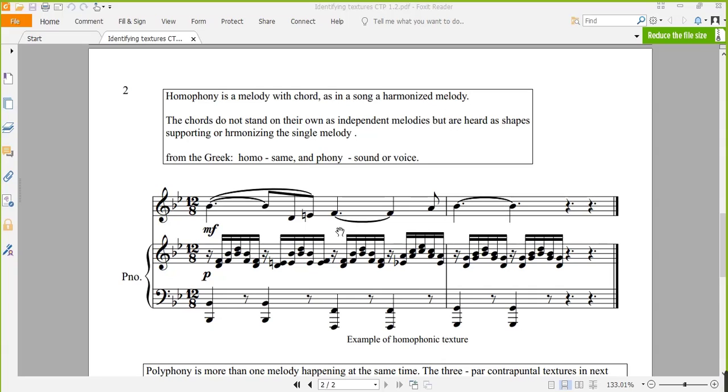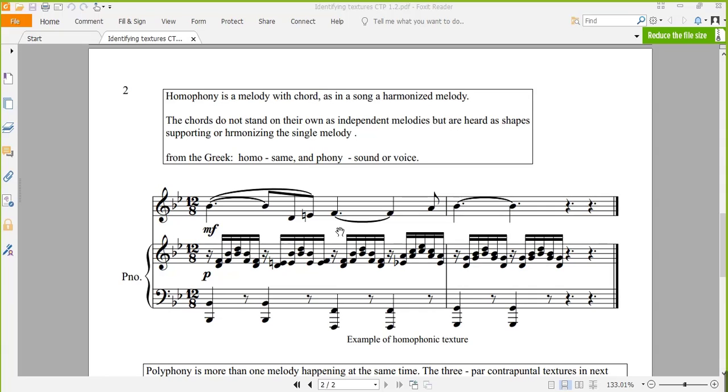Now, I will explain more here and stop here in homophony, because let's imagine we have a singer singing with a guitar, playing a rhythm with a chord progression, just one pattern, and he's singing with this pattern. When we have just a chord progression with one pattern, like strumming on guitar, and we don't change the pattern, and we harmonize the melody with this chord and this pattern, here the texture will change.